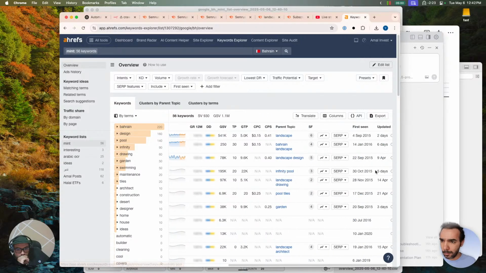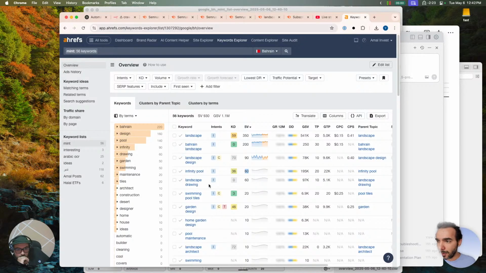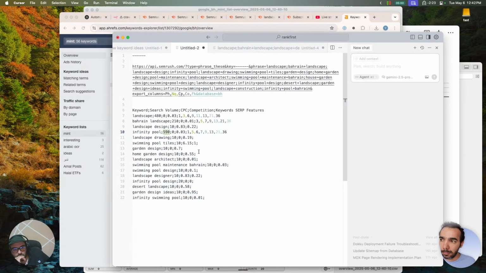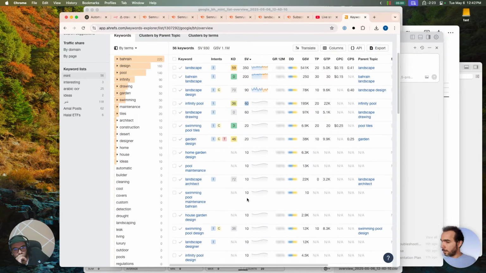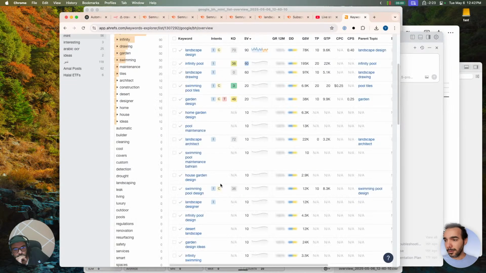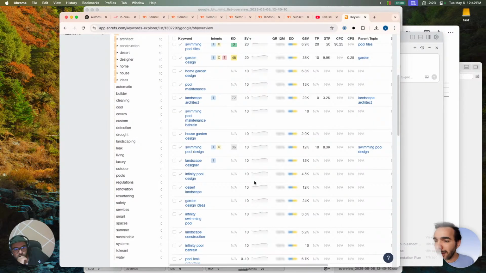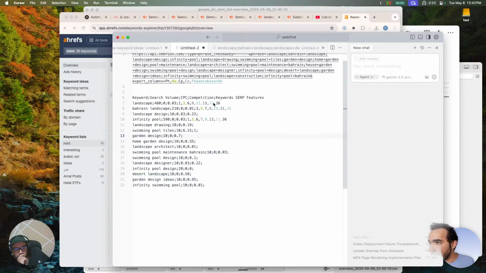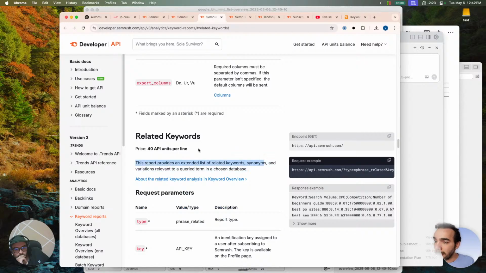Okay, that's a big difference. Landscape drawing. Okay, it's in the same order, but that's probably the order you supplied it in. It shouldn't be surprising at all. Desert landscape. Yeah, okay. The competition, it's saying keyword density. Wait, keyword density. Maybe that's a field that we can add on there. Related keywords. Okay.